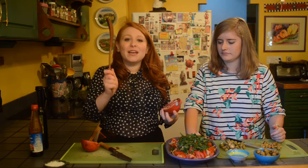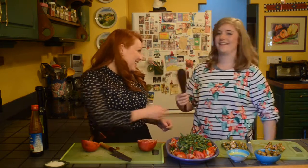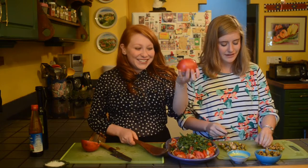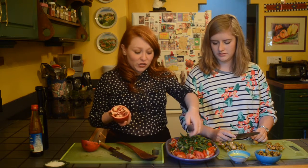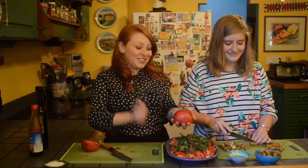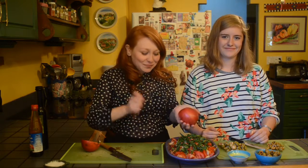Then, where's my spoon? I have a big, heavy spoon — it's got a little bit more weight than your average kitchen spoon. So take your pomegranate and hold it upside down, and then you're going to bash it. Give it a little bit of a spanking, and then as you do that, the pomegranate seeds will fall into your hand. And if you hold your fingers apart like this, the seeds can fall directly through your hands and onto the salad. That seems really satisfying — it's super satisfying! If you want, we can switch and you can do the pomegranate seeds.